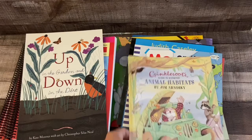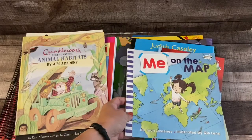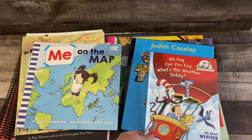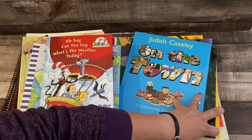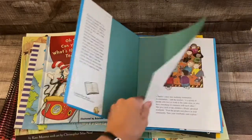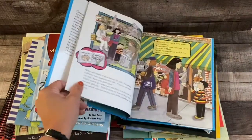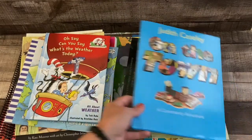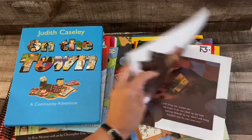I do think she's going to like the literature because she really likes picture books. Jim Arnoski was highly recommended by Simply Charlotte Mason for nature-based books, so I was really excited to see that included. We've done some math map things with my seven-year-old so that should be familiar for him. There are some weather things, and I thought it was really interesting that it includes community members — that's one of the units later in the year that I'm really looking forward to.